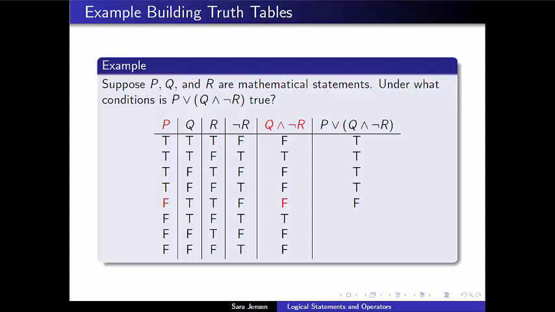This fifth row is our first example of having an F and an F combined with an OR statement. And that is the one situation where an OR statement will evaluate to false. So we place a false over here in this column. A false with one value being true is enough for an OR statement to evaluate to true. And then the last two rows that we see in this truth table are false, false, and then false, false again. And both of those should have the same value over here on the right as they did for this row right here. So those two cases will also lead to falses ultimately in this column.